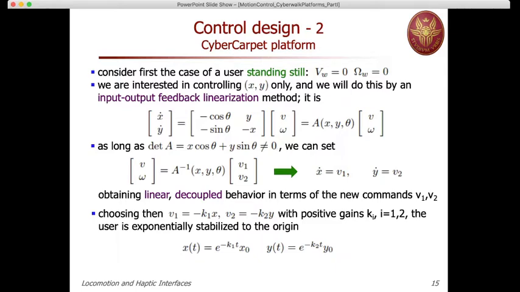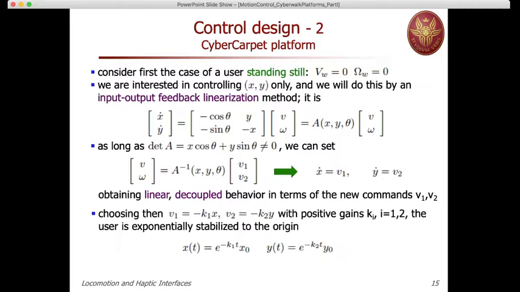this matrix is built with the relative degree derivative of the output. So the first output has relative degree 1, so after one derivation, x to x dot, at least one input appears, in fact both inputs appear, and same for the second output y. When you take the first time derivative, you get minus sin theta v minus x omega, so the input, at least one, in fact both, appear. Then you organize, you factor out the commands v and omega, and what remains is exactly the decoupling matrix. And now we make a strong assumption here. We assume that this matrix is invertible. And if we compute the determinant, we find our old friends x cosine theta plus y sine theta as determinant, and we assume that this is different from 0.